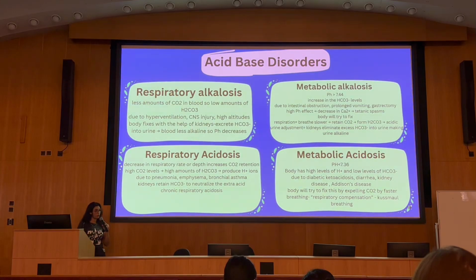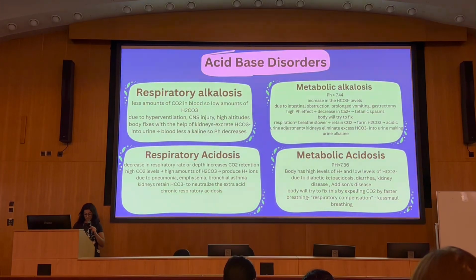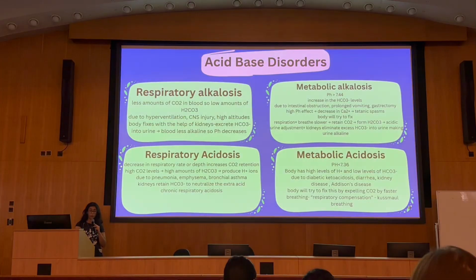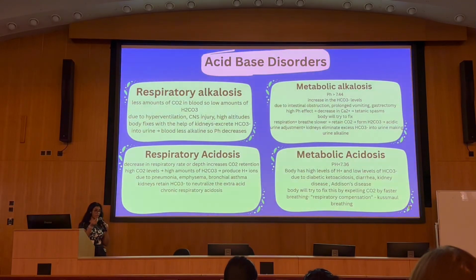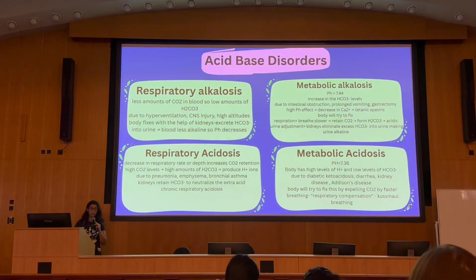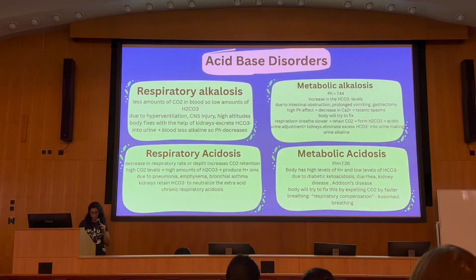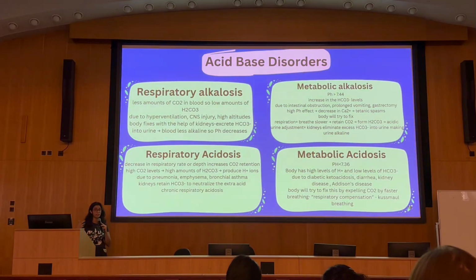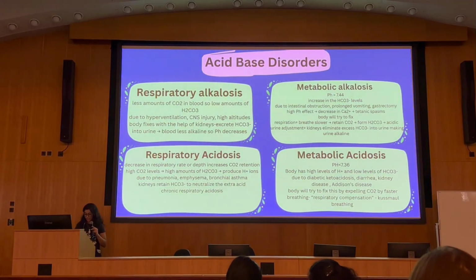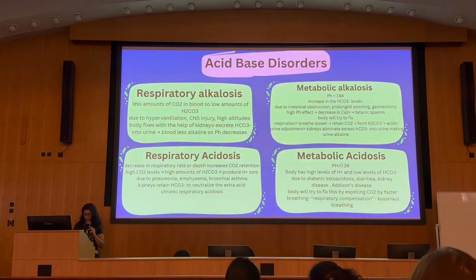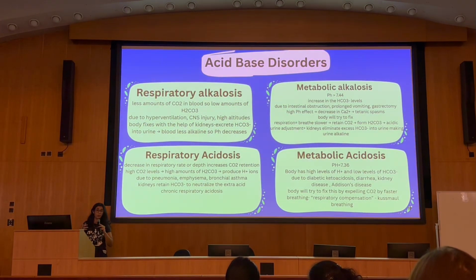Then you have your metabolic acidosis and alkalosis. Metabolic acidosis is when you have too much acid or too little bicarbonate ion. An example is enduring diarrhea. When you have diarrhea, you give away a lot of substances that are high in pH, so you blow off too much alkaline stuff, your base. So your body is in metabolic acidosis. And also in diabetic ketoacidosis, which you will learn later. So what will the body do now?